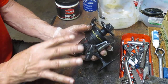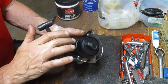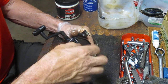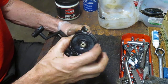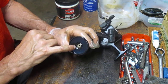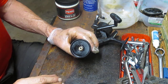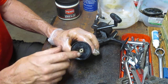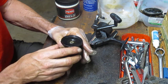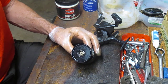The first is the engineering that goes into this, regarding this, a graphite case. It's a plastic spool, and in this case, an interesting thing that I found on this reel is it doesn't even have access to the spool drags, which tells you it's intended for lighter use. I'm not sure how they did these, if they snapped this in or if they molded this piece on after the drags, but these drags are not removable. Most of the time you'll have a drag spool set up where you can pop a retaining ring, pull these out and clean these. In this case, that's not an option. So if anybody out there is watching and knows how they did this, I'd be interested to know. But right now, it's molded on the top.